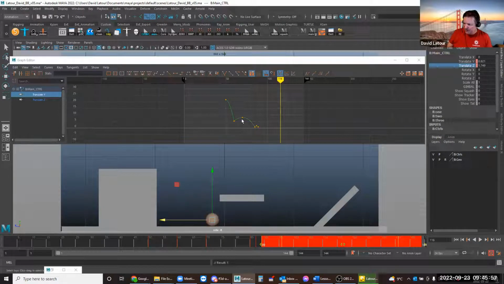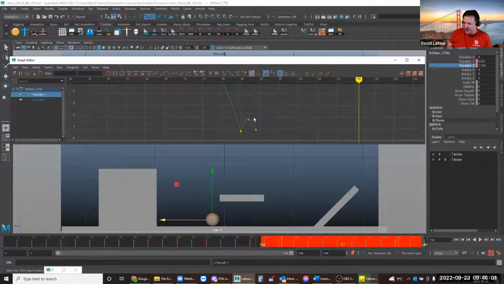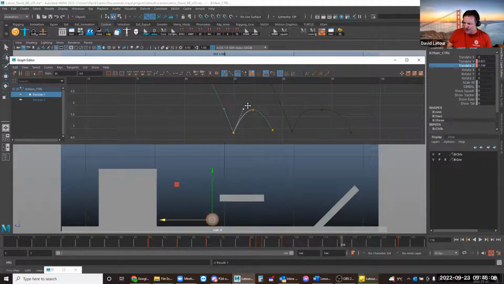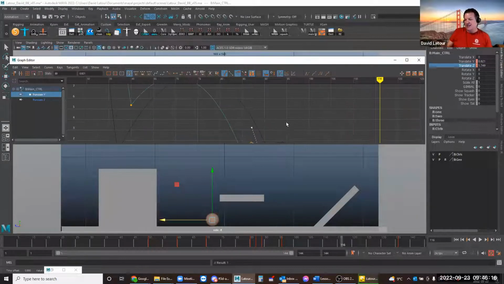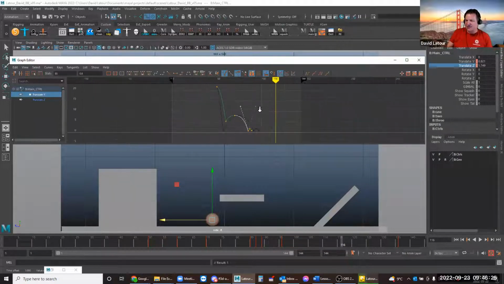And now I'll have to adjust my tangent handles, because by moving those keys close together, you can see my curve got a little more triangular. So I'm going to round that out again and pull those tangent handles up. This is actually where weighted tangents would have given me a slightly better result, because as I move those keys together, the impact on the shape of the curve would not be as significant. Those weighted tangents would manage that transition a little bit better.